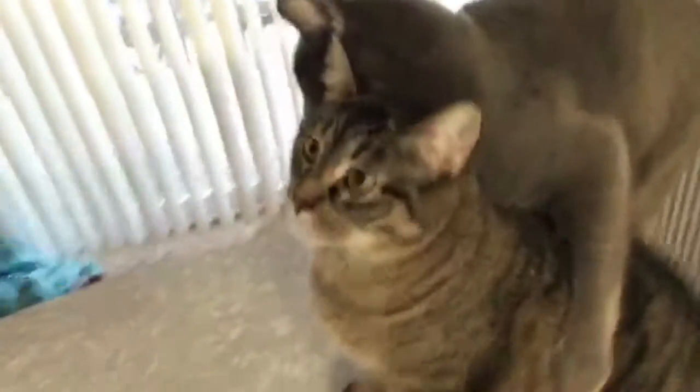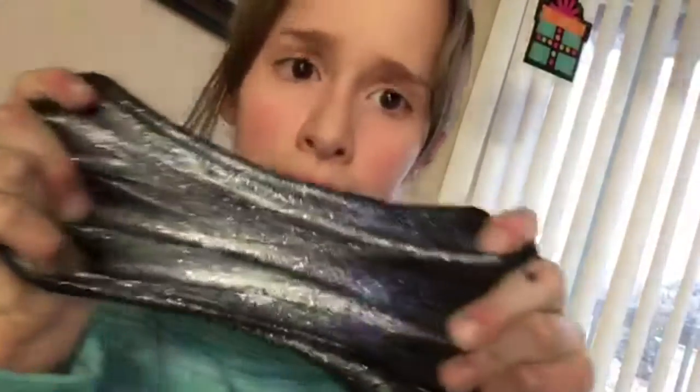Oh my god, you guys have to see everything my cat does. Tabby, oh my god, guys, look at, oh my gosh, hold on. Smokey's literally on top of Tabby. She got off, but he got off.